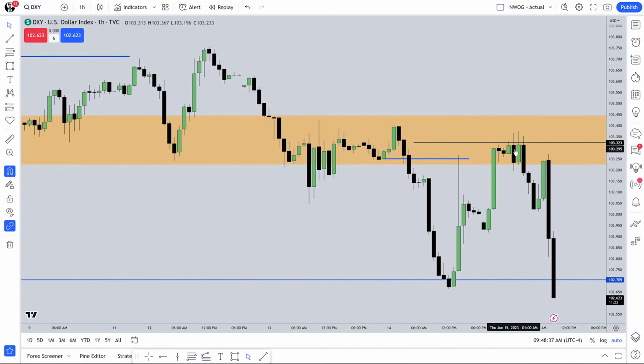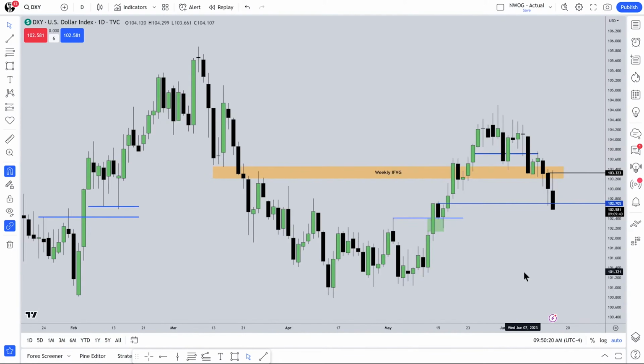Where are we at here on Thursday? What time of day is this? London open. This entire down close candle here, that range is the order block. If we're bearish, we want to see it trade initially into the open of it, because that's the change in the state of delivery. And then we want to see it try to reach for the mean threshold.